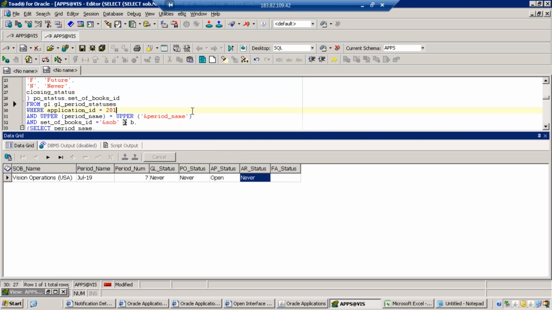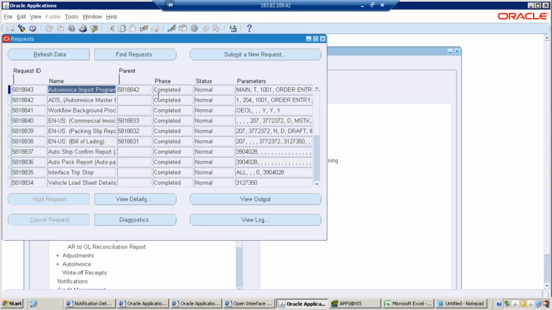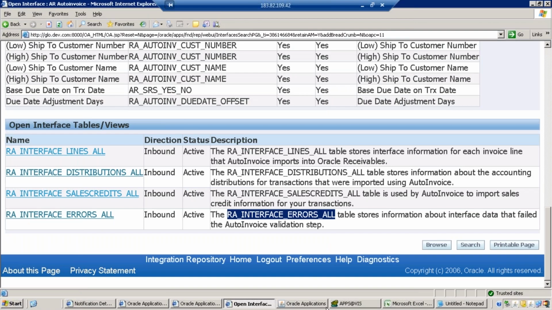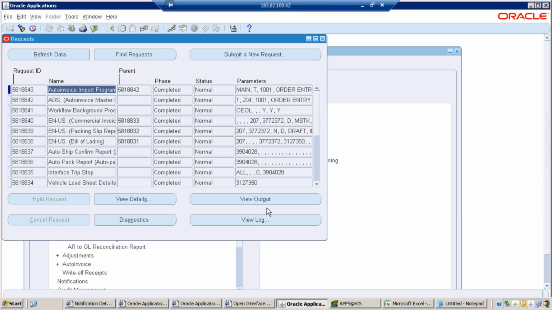Do you remember, like in the Integrated SOA Gateway somewhere here? The table name is the interface errors table. Let's see whether it is still here or any other problem. Yes, we got it.